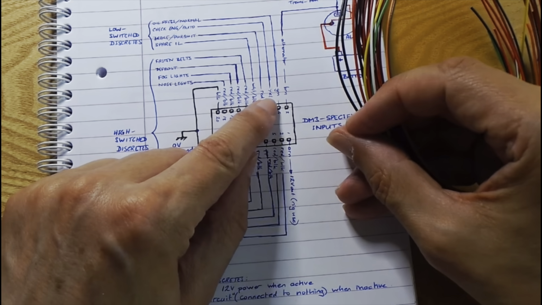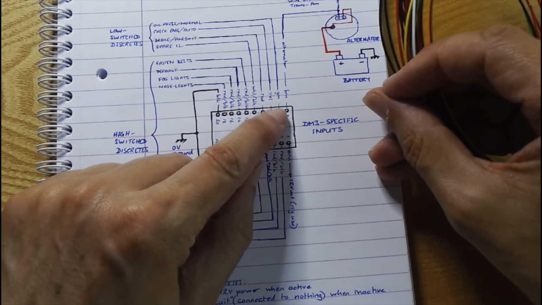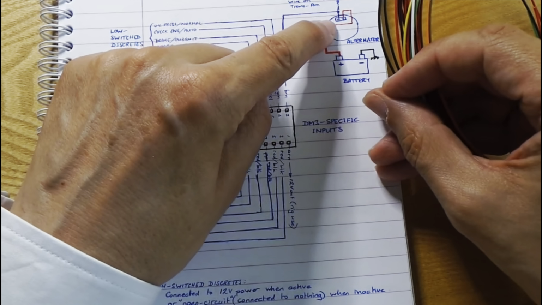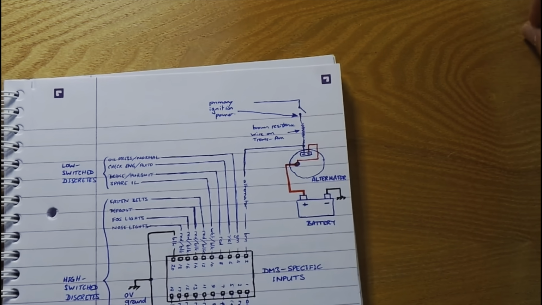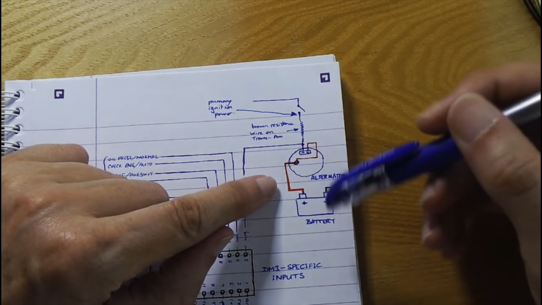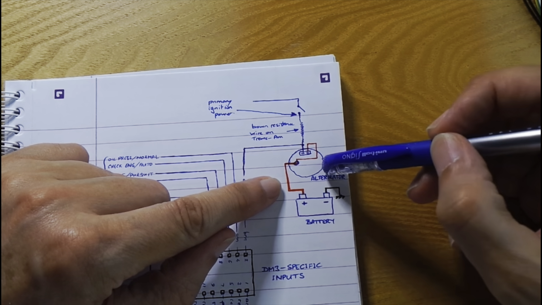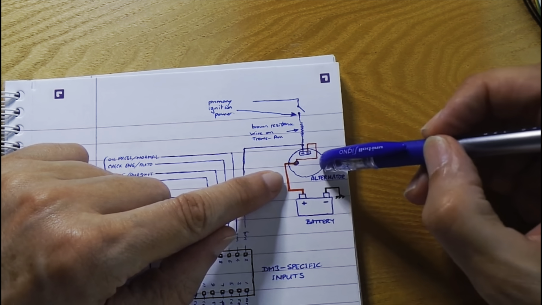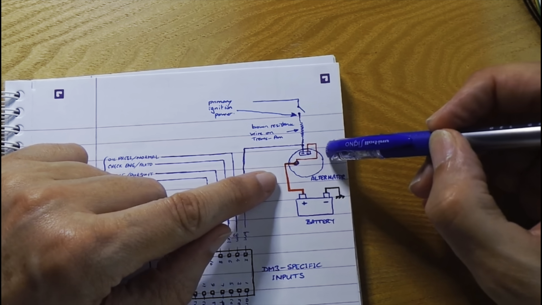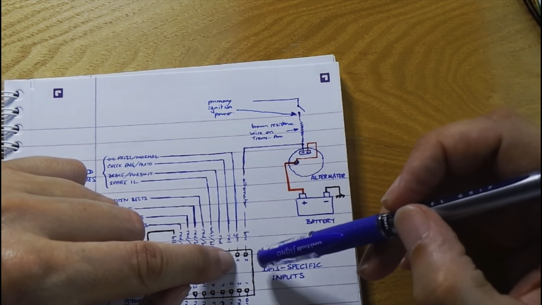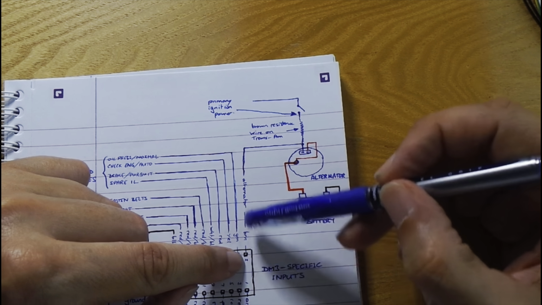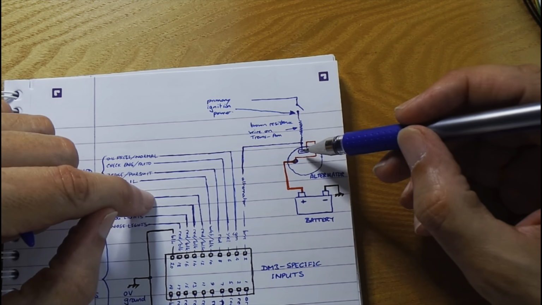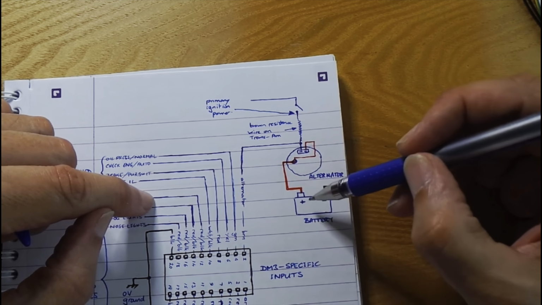Let's just finally take a look at this input on pin number 2, which is a brown wire, and that goes to one of the outputs of the alternator. Which output, I hear you ask? Well, if you look at an alternator, and if anybody's really interested, and you can make it until the end of this video, I'll speak a bit more about what happens inside of an alternator and what these various connections represent. But suffice it to say at this point that this pin number 2 on the brown wire connects to one of the pins on the alternator, not the one which is connected to the battery.